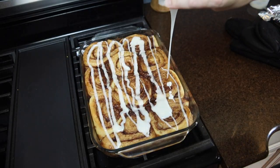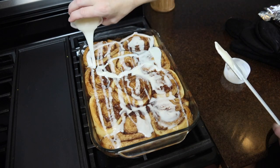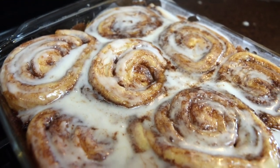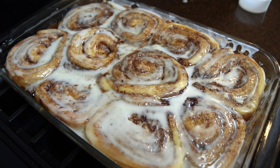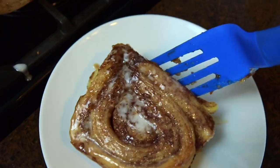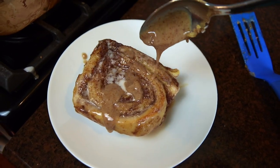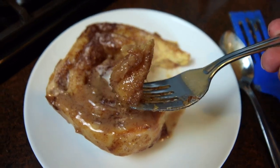These really do taste incredible. However, in my mind and to my taste buds, these are not traditional cinnamon rolls. On TikTok, everyone's saying if you bring these to a brunch, everybody's going to think you made them from scratch. But with the heavy cream, it just doesn't taste like a classic cinnamon roll — it's kind of an unusual, unique ingredient. It gives a good taste, but not a traditional taste. I think just a pool of butter and cinnamon sugar is more traditional. The heavy cream does provide an incredible texture and makes a nice sauce, but the taste is not a standard cinnamon roll flavor — I would prefer just a more buttery sauce. So I would recommend making these, but don't think you're going to get a classic cinnamon roll. It's a little bit of a twist on the original, but it's super fluffy and gooey and really does taste delicious.